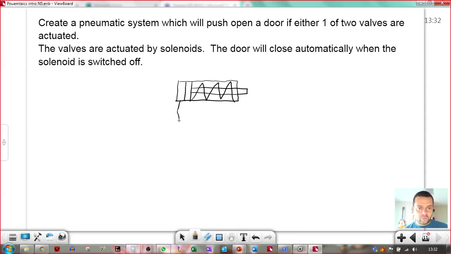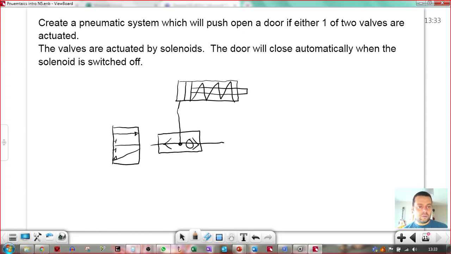So this is going to come down from here through there. There's going to be two valves controlled by a shuttle valve. My system's starting to lag a wee bit, I need to be careful. And then I've got two 3-2 valves, both controlled by solenoids. Yeah, my system's lagging.